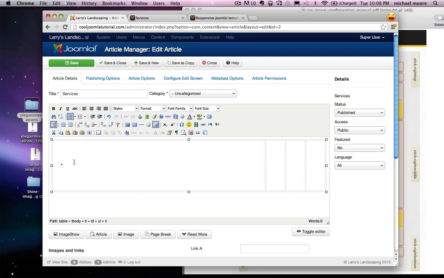So some of my services would be gardening, tree trimming, pruning, sprinklers, landscape design, pool design, and so on.